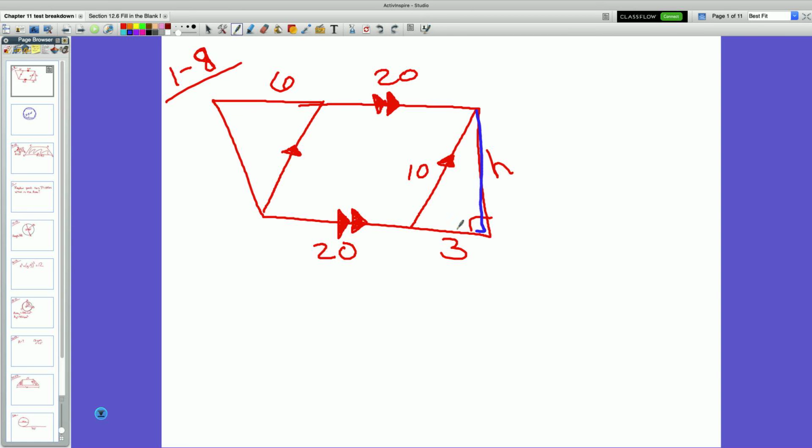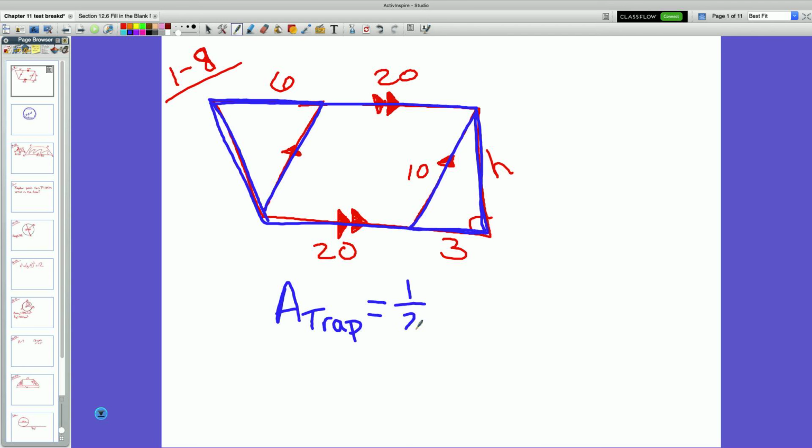You could have a triangle here, and then a triangle here, and then the parallelogram in between. Or I could treat this as one big trapezoid, which is what I'm going to choose to do. So then the area of the trapezoid formula, and again, make sure you have your study guide done so that you can use it on your test next Wednesday, because you'll want all these formulas and I will not give them to you.